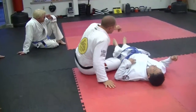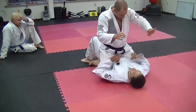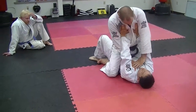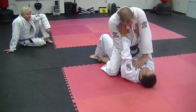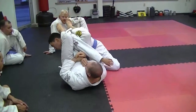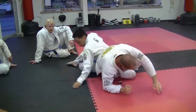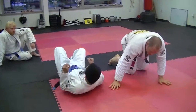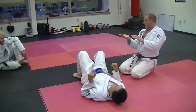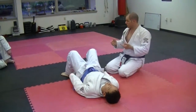Another example would be: he sticks his arms up, and as I start to sit for the armbar, he rolls me over. Either way, I just hold it and go underneath and finish from the guard. As you are noticing, just because your basic position becomes changed doesn't mean you have to abandon the submission you're on.